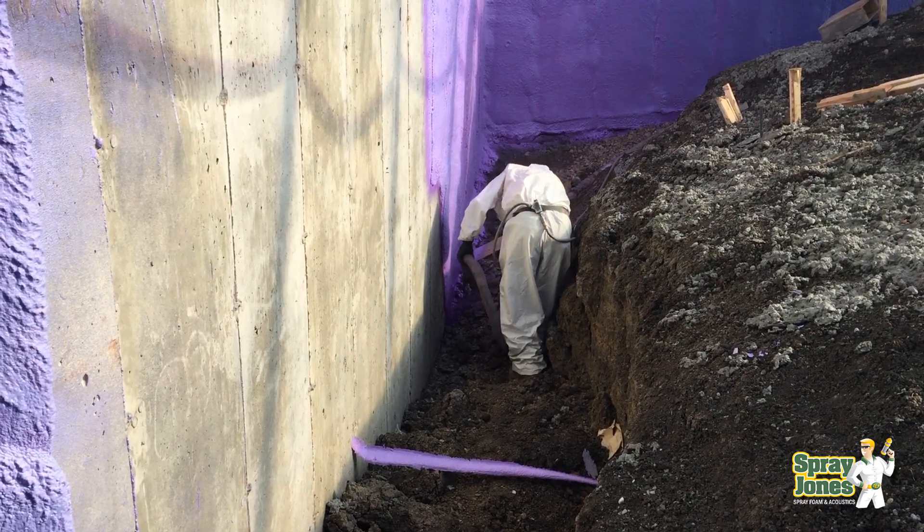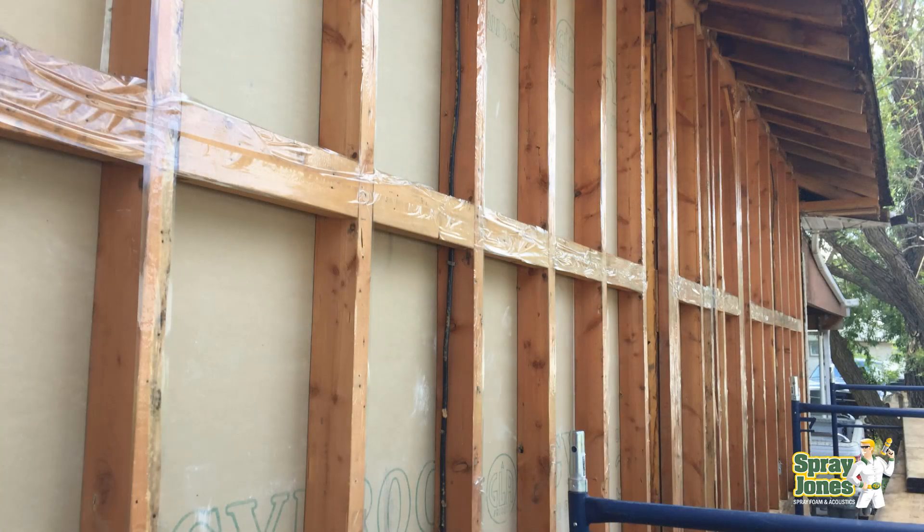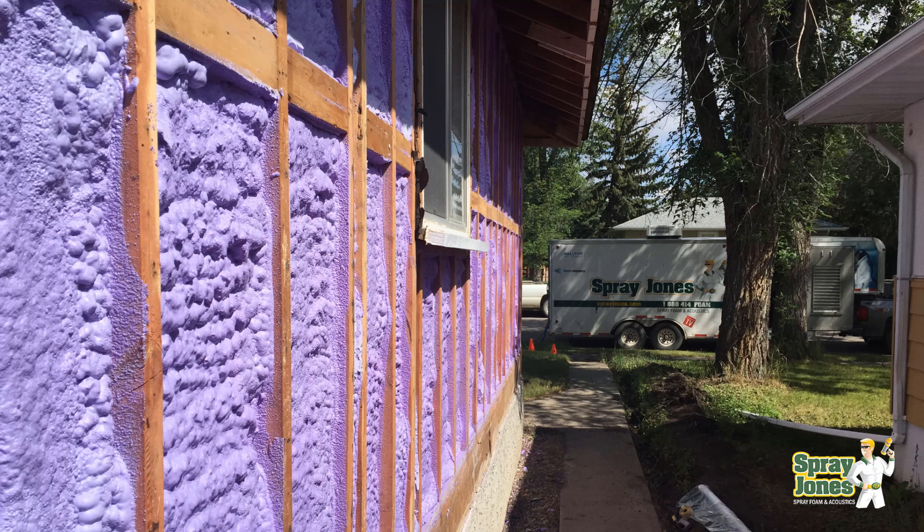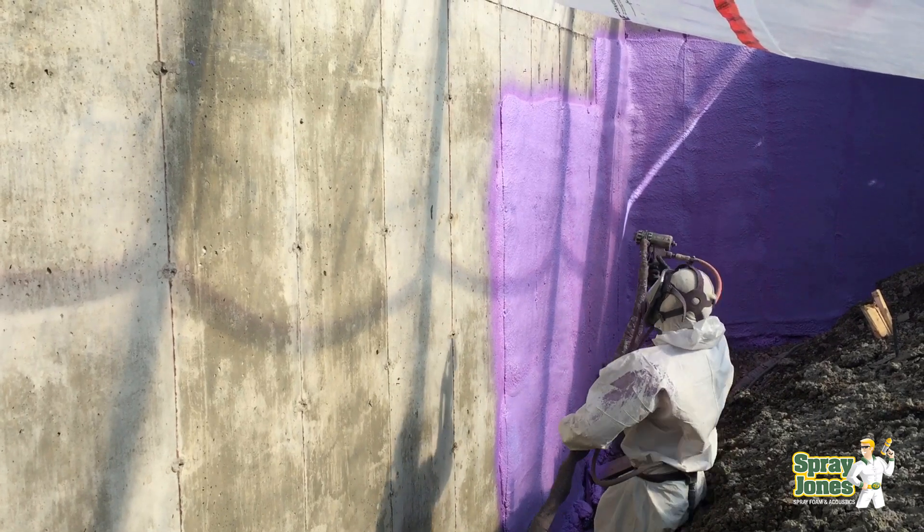If you have a commercial building or a house where you've removed the exterior siding and want to spray foam the outside, closed cell is the product to use. It will change color in the sunlight — the rain won't hurt it, but UV attacks the pigments in the foam. Since it's not UV stabilized, it will change hue and color. All our suppliers say it can be left exposed to wind and rain for up to six months before you start to see negative effects on the outer quarter inch of foam.